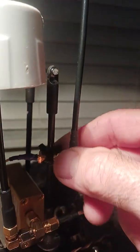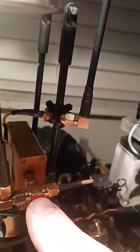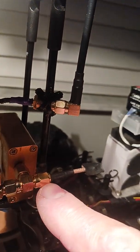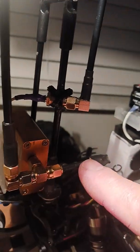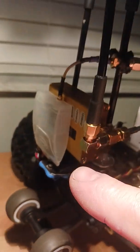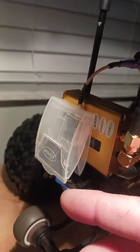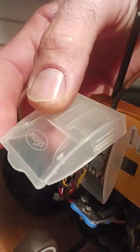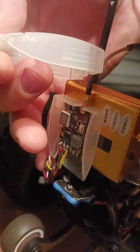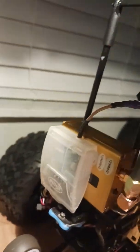And of course, like I said, I've got a new setup with the antennas. I use this goo glue on there because it makes it really nice and strong. I used it on these connections also because the vibration is knocking the SMAs off. This is a notch filter for the 1.2, so it doesn't interfere with the 2.4 gig transmitter. Now what I've been doing is encasing all these things with these little bicycle tire patch cases. They work really good. I put everything in there. It's silicone conformal coated, and I have to attach this thing on there so it doesn't fall off.